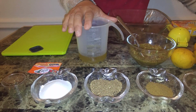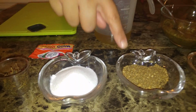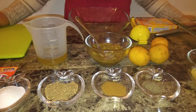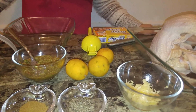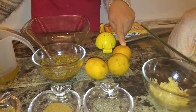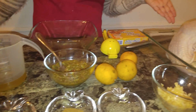Alright, so let's get started. I have half a cup of olive oil, sazon, 1 teaspoon of oregano, 2 tablespoons of salt, 1 teaspoon of ground coriander, 1 teaspoon of ground cumin, 1 teaspoon of fresh ground black pepper, 2 tablespoons of fresh grated garlic. We're going to use 1 sour orange, and I'm going to explain about this in a minute. About a tablespoon or 2 of sofrito, and our turkey breast. That's 7 pounds.